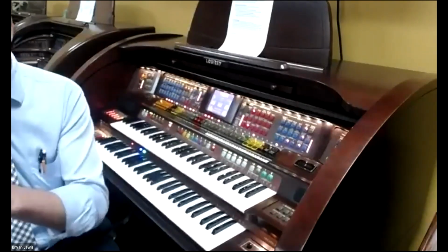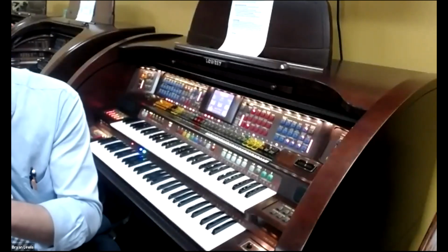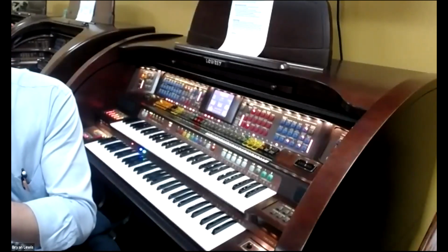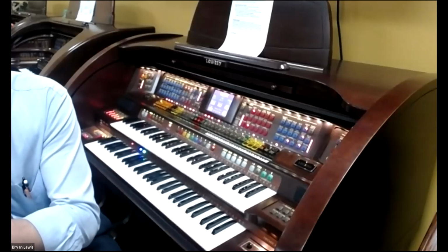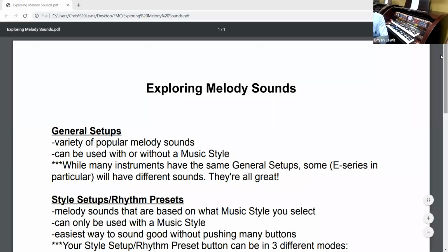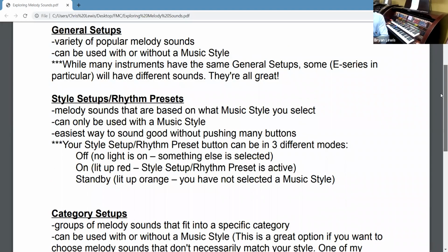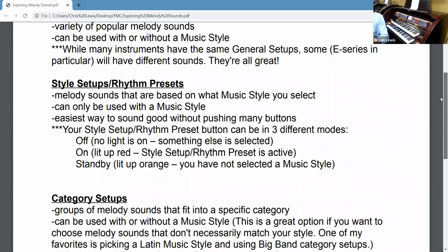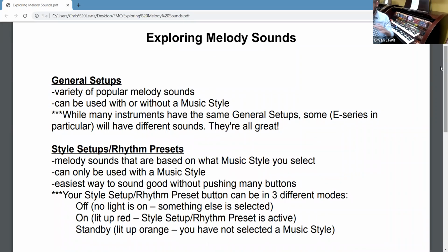Alrighty. Does anybody else have any questions about the general setups? I don't see any other hands there. All right, I'm going to go back to my worksheet here, and let's go to the style setups. Okay, because this one tends to be confusing, even though on the surface it's actually pretty simple. There are some things that are kind of built in.